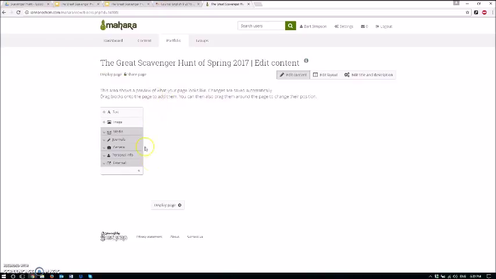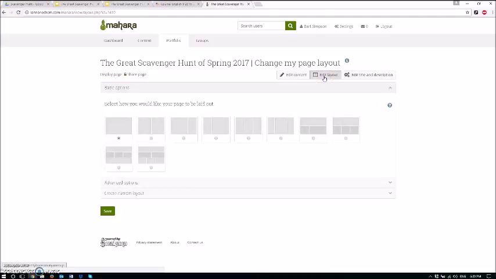So I'm now on my title page where I want to put my image. I remember that I only have one block on this page as my layout. But if you forget, I will remind you, you can go to Edit Layout and you can check it there. Whichever one has the dark button is the one that you have. Of course, you can change your layout at any time.